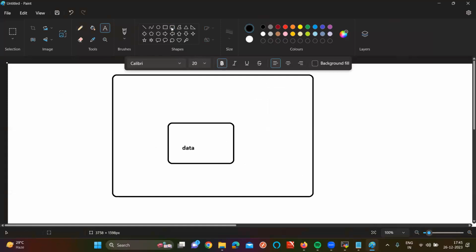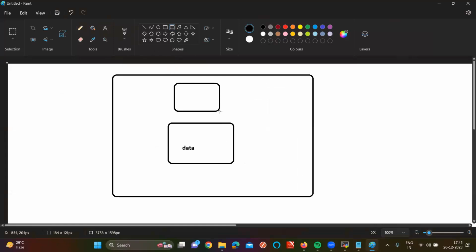But once you attach this volume to any container, now the data will be in 2 places: data will be on the host and data will be on the container. Just remember this point. Is the point clear now?